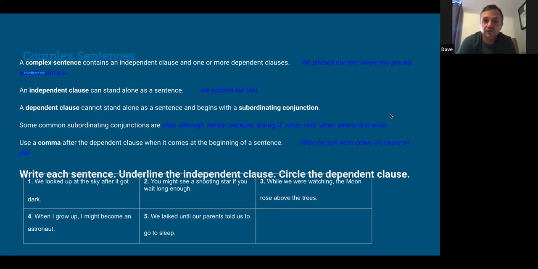Now, when you use these, be careful. Next we'll talk about run-on sentences. Adding on to a sentence with independent and dependent clauses is good, but we don't want to keep going and make it a run-on sentence, or not use any of our conjunctions. There are subordinate or coordinating conjunctions, whichever one. If we're trying to add two sentences into a compound sentence or a complex sentence, we need something to join them. And once we join them, we do need to end them before they get too big.